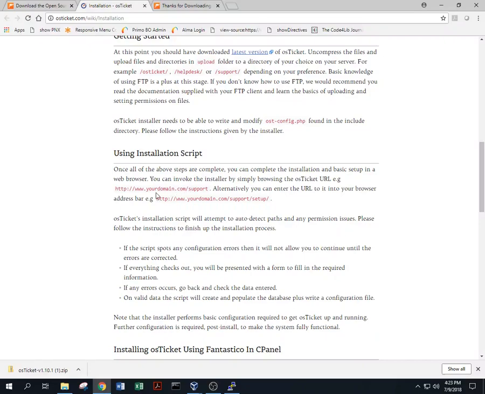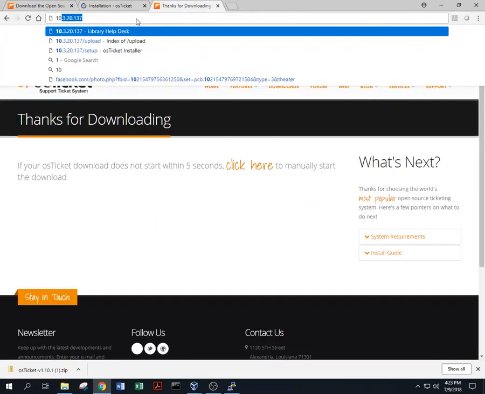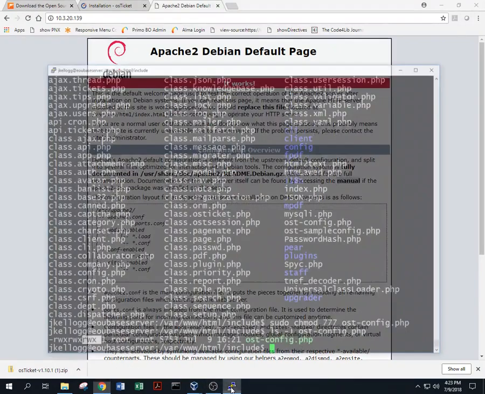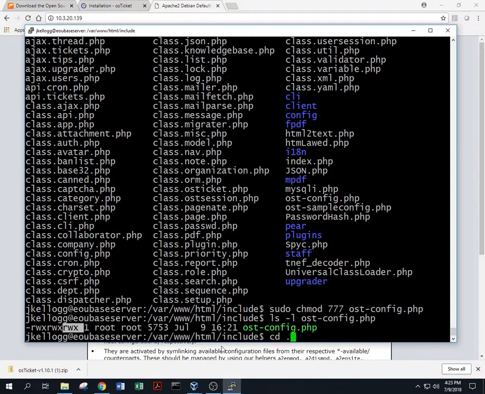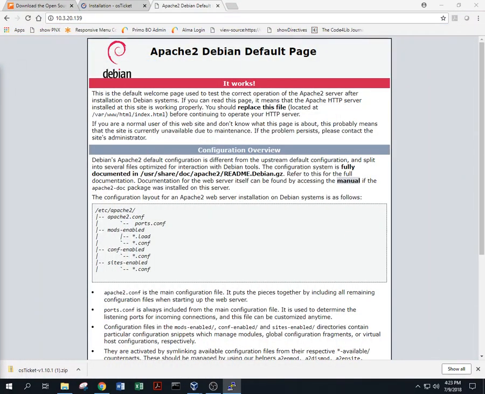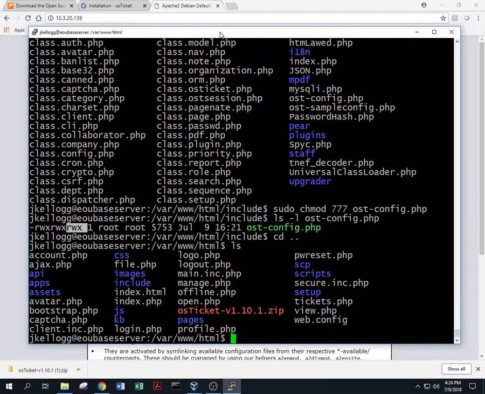So now what they would like us to do is go to our domain and then /support. Again, this is a virtual machine, so I'm using an IP address. And we have the Apache 2 default page. And actually, now's probably a good time to go back to the HTML directory. We'll list what's in there. So what we're seeing here is the default Debian Apache 2 page. And technically, we're supposed to get our web installer here for osTicket. In order for that to happen, we need to take out the index.html file that you'll see exists right there.